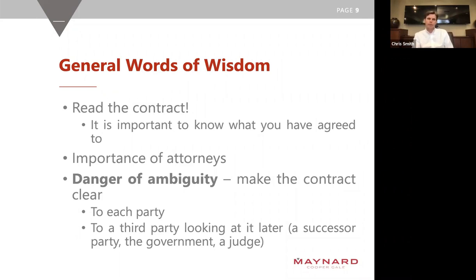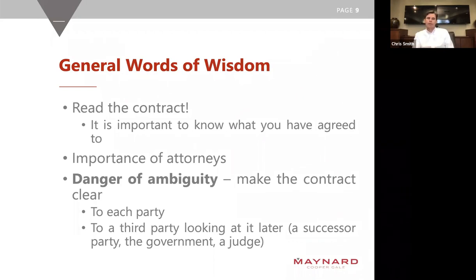It is so important to make sure that the provisions of your contract are clear. I know that a lot of people like to joke that attorneys have a habit of making contracts more complicated than they need to be. I get that joke, but my goal when I work on a document is to make sure that things are as clear and as simple as possible. And you want that for the parties to the contract, because it's a major issue if you've signed an agreement and your obligations or the other party's obligations under that contract are not clear. That is a failure if the contract does that.